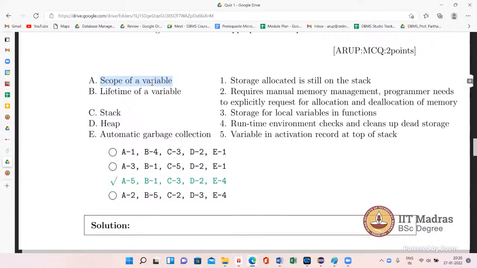But the scope of the variables must be that of the function currently executing. The currently executing function will always be on the topmost activation record. So variables belonging to the topmost activation record are inside the scope. I hope it's okay, right? Does it make it clear? Yes, sir.